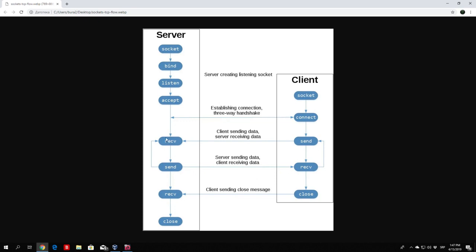So afterwards, with the receive and send function, what we are going to do is send different commands, such as, for example, ls or dir, in order to print the files in the working directory, change directory, upload files, download files, and so on and so on. And at the end, when we don't really want to connect back to that target, we can just type exit or something like that, which we will code in our program to be equal to actually closing the socket or closing the connection, and that will terminate our session with the target PC.